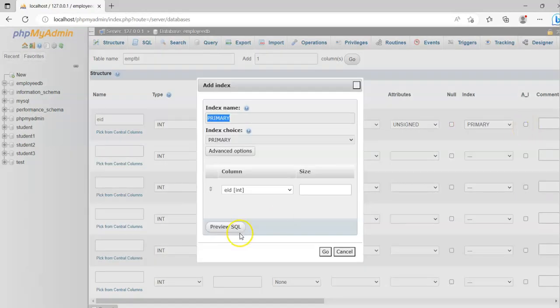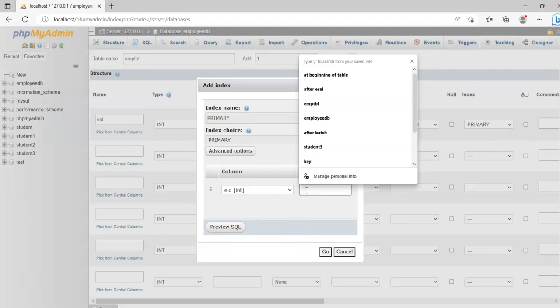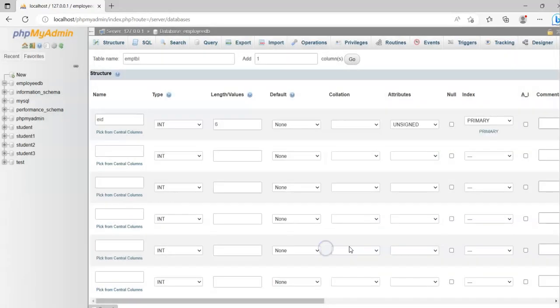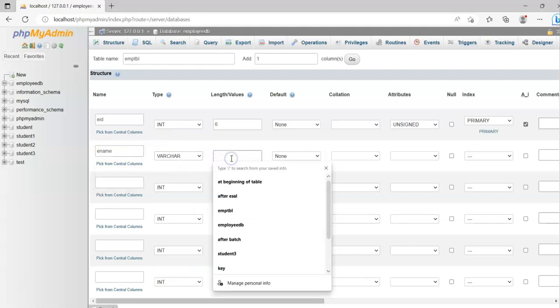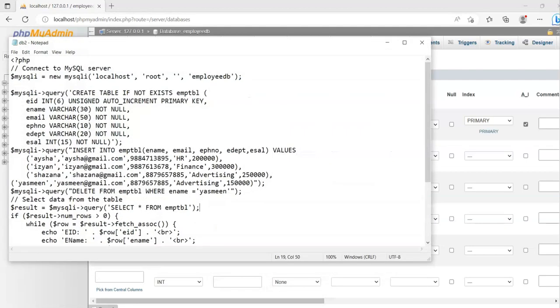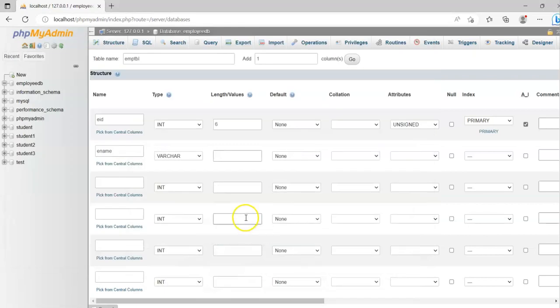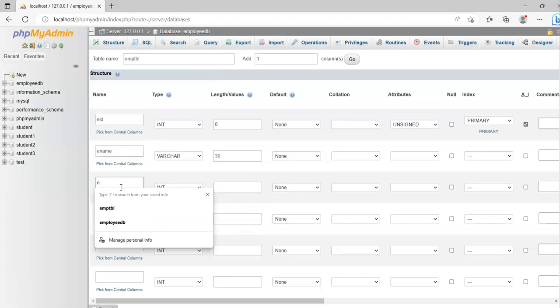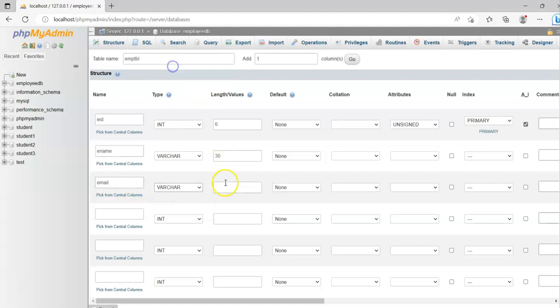Here I'm just giving 6, go. Then you click on AI, which is auto increment. So I'm giving auto increment. Then I'm giving ename, varchar. Now look at the size I've given: varchar of 30. 30 is my size. Then email, which is varchar of 50.